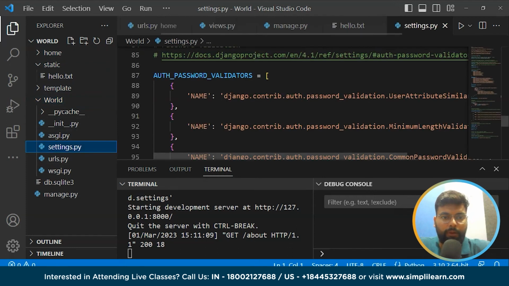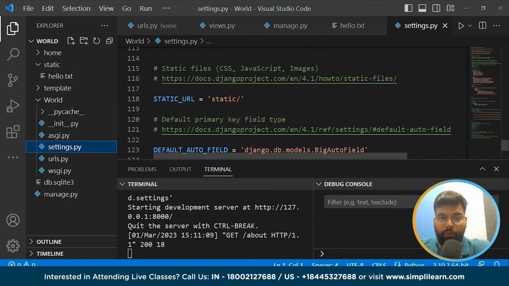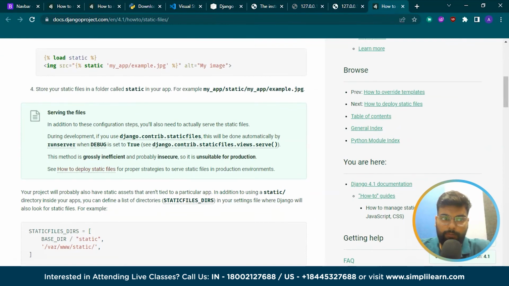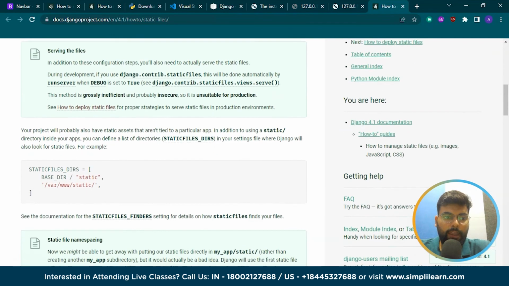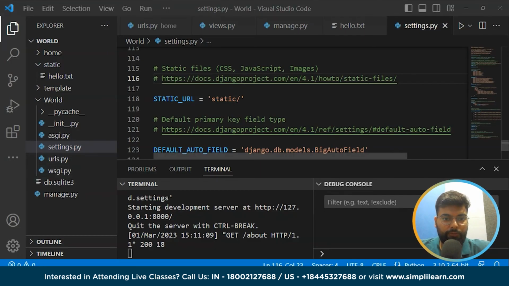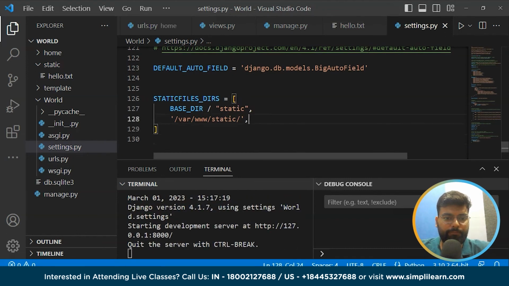And in here we'll see about the static files. So this is a static URL, and if you click on this link it will tell you how you can serve the static files and use the static files. So this is the STATICFILES_DIRS. If we use this, we can insert static files into our project. So we'll go into settings.py and here we'll paste this, but we need only one static file, not more than that.